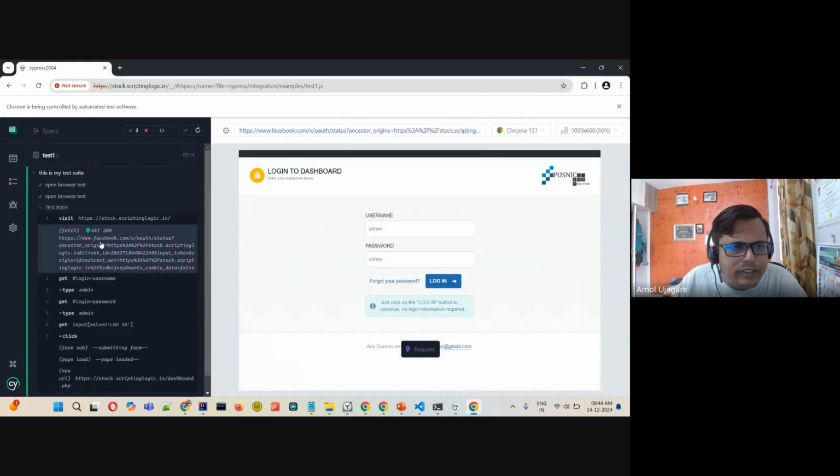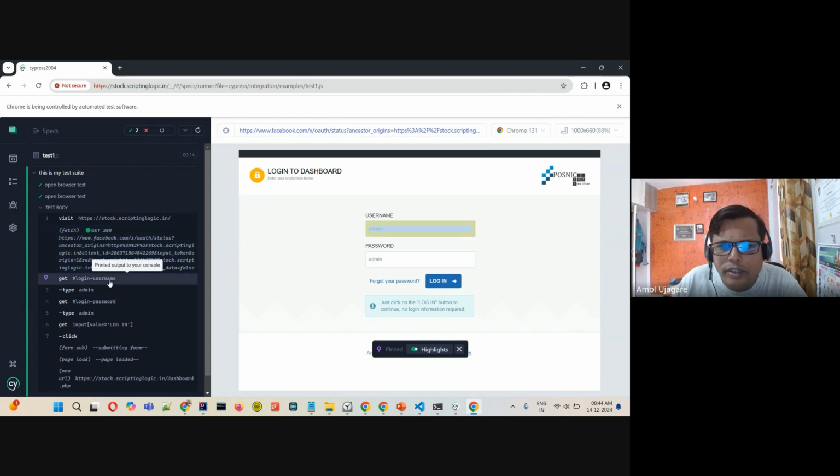Okay, and the best part is here you will see all the requests which I have sent. Okay, this is a get request, and this is a response. This is login username. You have typed admin. You see here before and after. Before there is nothing, and after there is admin. I will remove this highlight.